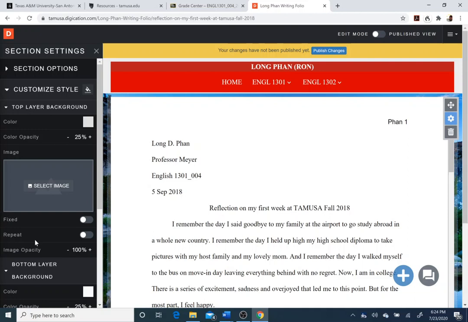Remember, the folio is not simply a digital paperclip. What it's designed to do is to be a curated space for your work. So the idea is that you're consciously controlling how people are going to see your work. It's very deliberate, right? Everything that you put in this folio and the way that you put it in your folio is supposed to go into a particular vision of how you want your work to be seen, how you want your work to be perceived. Okay?